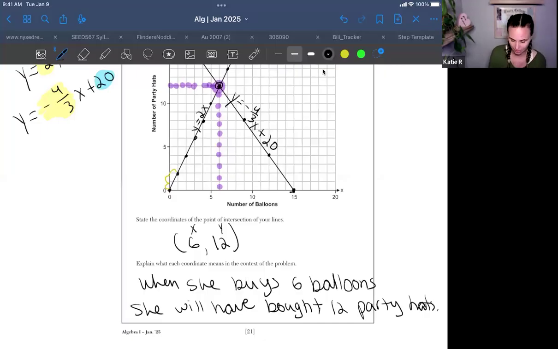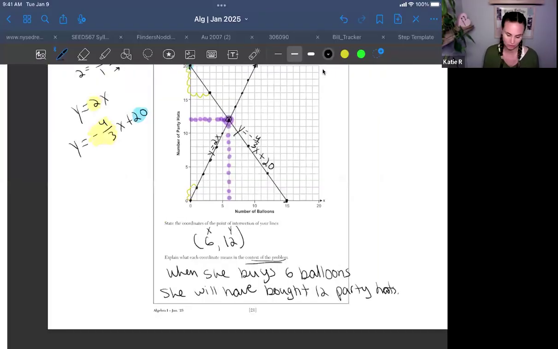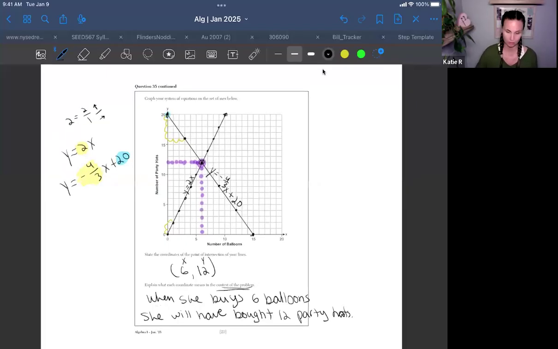I do have to say, those are always my favorite questions as a teacher, because it really makes you think. Because why are we learning this? Everybody's always like, oh, why are we learning this? Because we want you to be able to understand the context of life, the context of the problem, like what's really going on here. So yeah, that was pretty simple and fast. It's a 6-point question. So if you did all of these parts correctly, you would end up getting 6 points, which is a big chunk.